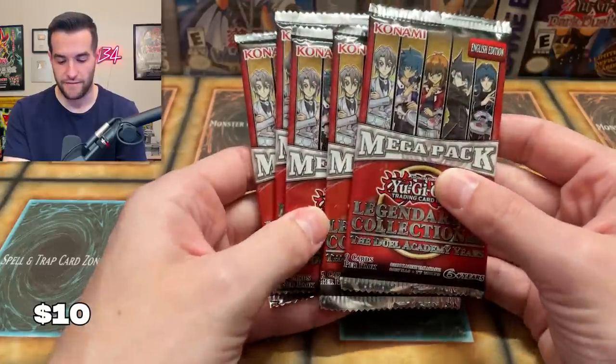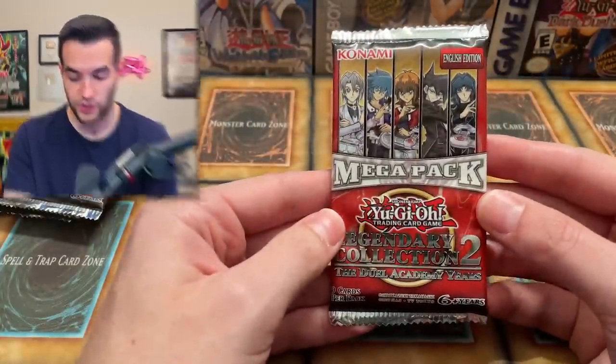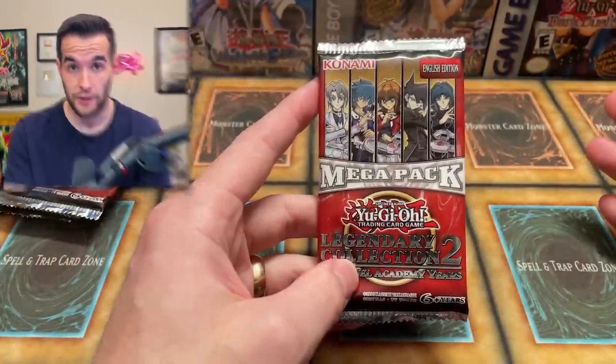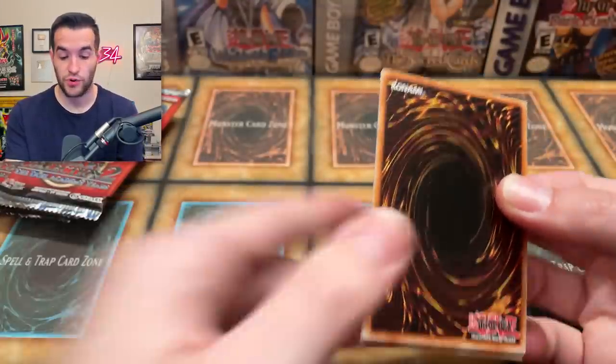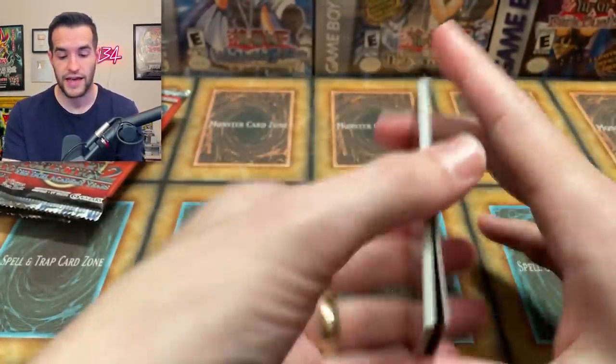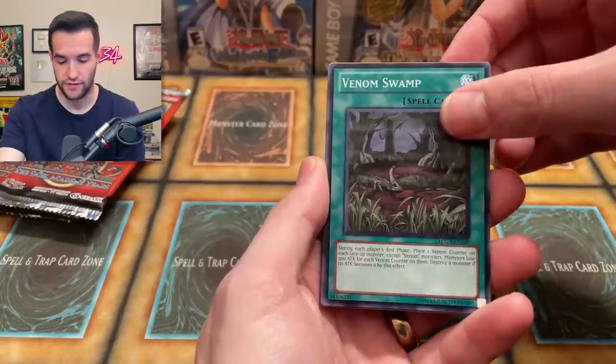And then we have 5 Legendary Collection 2 packs. There's been amazing stuff in these Legendary Collections, so hopefully we'll pull it in this video. Let's go. Let's see what we can do. I think that Legendary Collection probably has a pretty big advantage over something like an old tin, but old tins have potential of pulling really expensive cards, so let's see if we can do that.